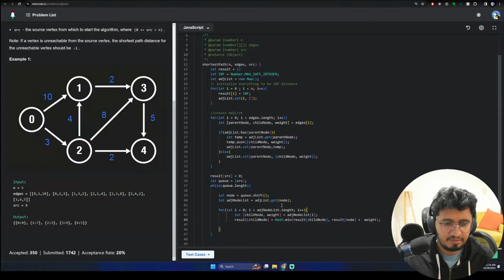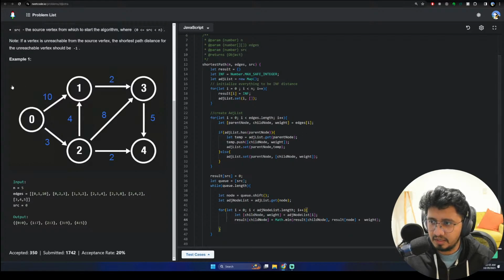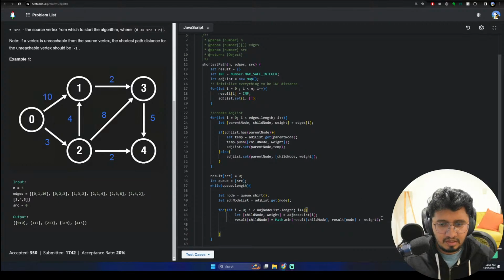That's what we have to do. So 0 plus 10 would be given to 1. If you see right here, 0 plus 10 should be given to 1, 0 plus 3 should be given to this guy. So once that is done, a result of child would be updated.